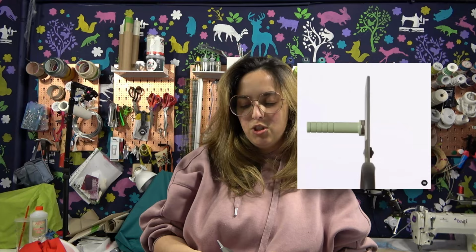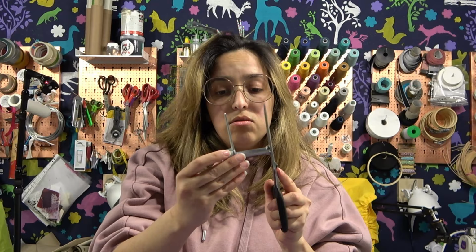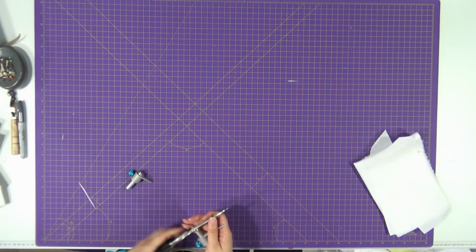It's a German company, I think. It came with this very fancy card instruction thingies with a few explanations on how to use this. There is a screw here and you can move it around to the size that you need. This version is for either left or right-handed scissors. I'm left-handed, so I will use this on the right side.